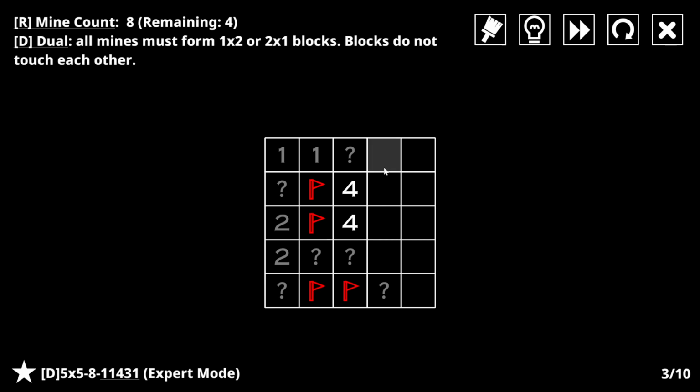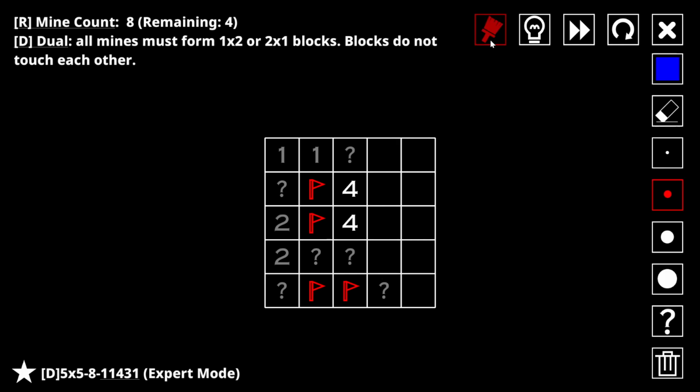This looks pretty symmetrical, doesn't it? We have one possibility would be like this. And then, for example, I could place the last 2 mines here, so that's not impossible. If we had this, we'd need that, but that seems possible too, right? Likewise, if we had this, I could do that.